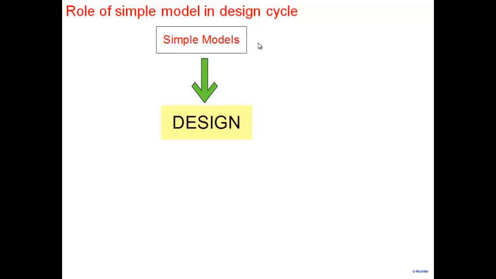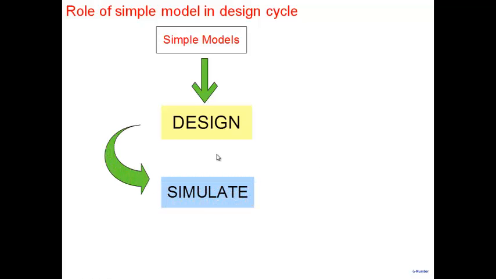The solution is the following, which all of you know. I'm just reminding you. So what you do is you do the design, but what do you do the design with? Simple model. You do the design with a simple model because I can't do the design with a complicated model. It's not possible. The equations are too complex. So you start the design with a simple model and the design is going to be inaccurate, right? So then what do I do? I simulate. I use a computer to simulate my circuit. And simulation is also what? Simulation is also solving equations.